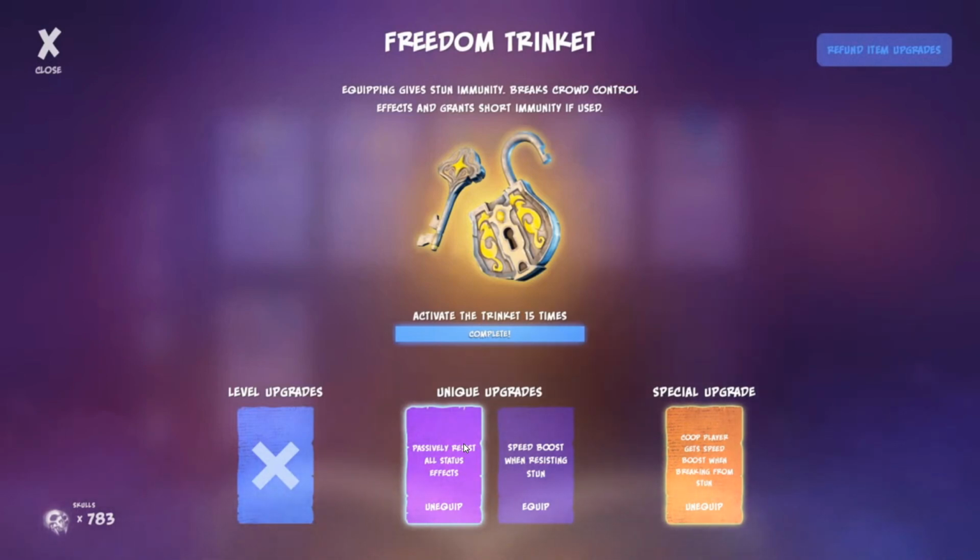It kind of makes you immune to all of that, which, hey, that's pretty good. That's really not bad. Speed boost when resisting a stun. That means that you can use an ogre to attack you, charge at you, and if they hit you, you then get a speed boost.